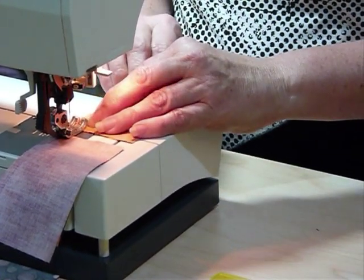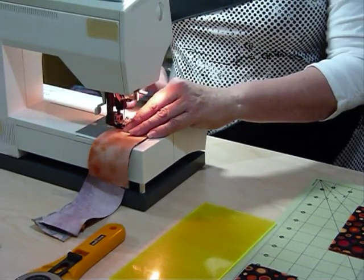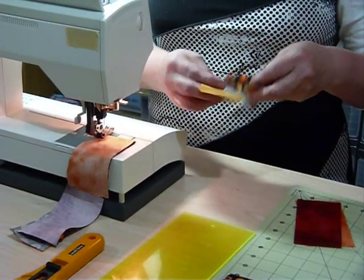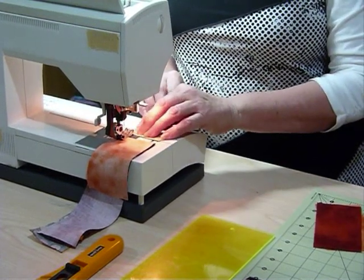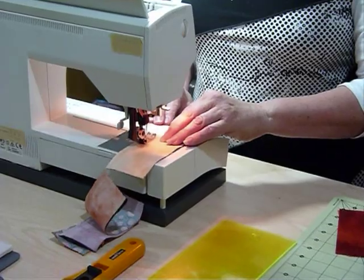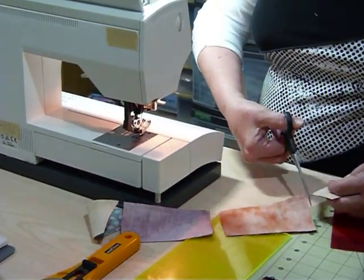So this would be a fairly quick and easy cut. You don't of course have to do it in just two colours or anything like that. You can do it in any number of colours, just use a multiple lot of different five inch squares. But I quite like the contrast that it was giving, and particularly with these delicious colours.